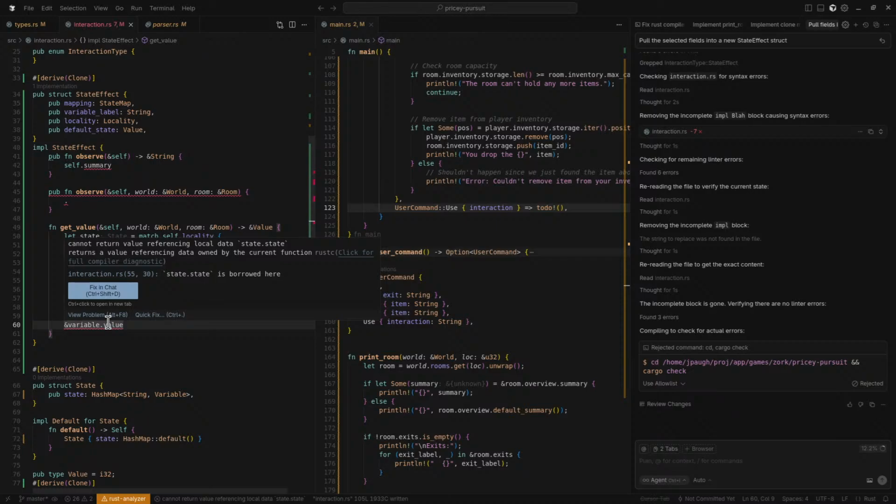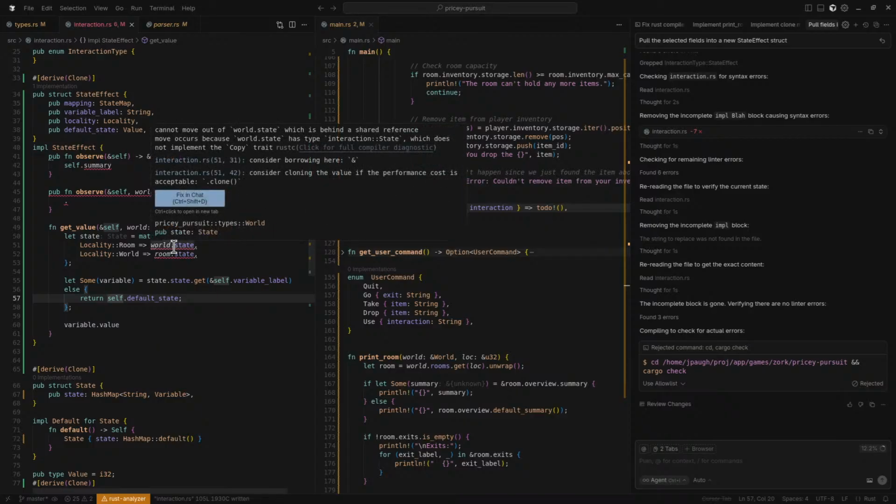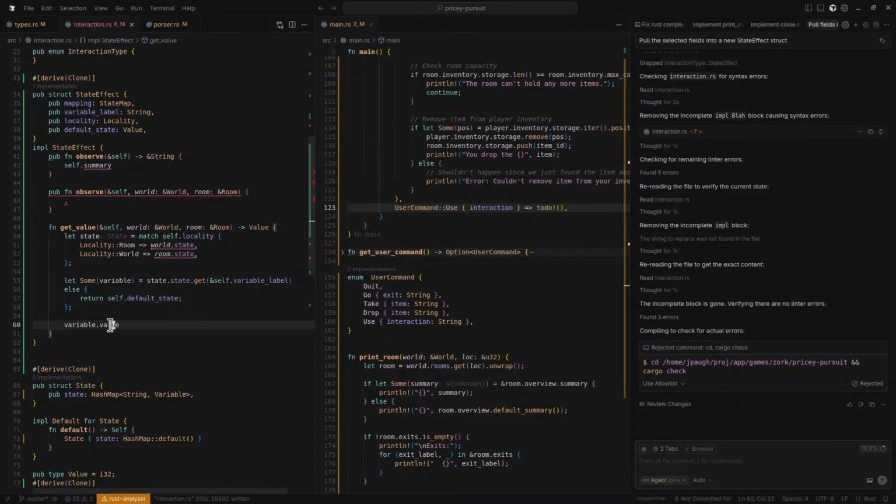Well, this is a problem. I can't even clone it. I could just return value. I think this is going to work. We'll return value. We may have to clone it. Problem being, clone.